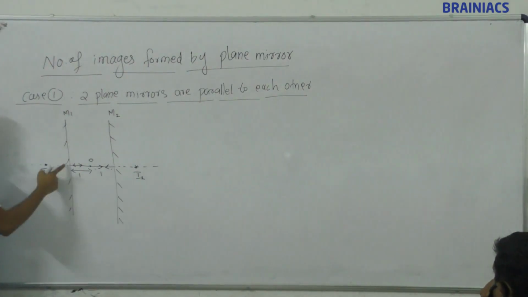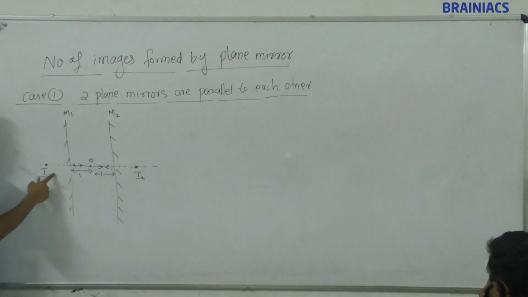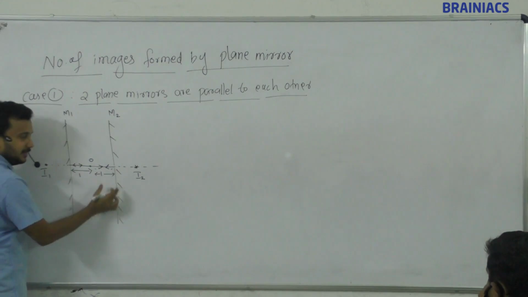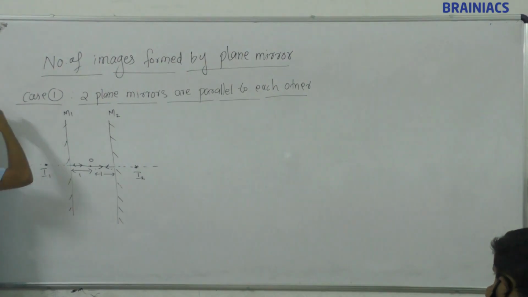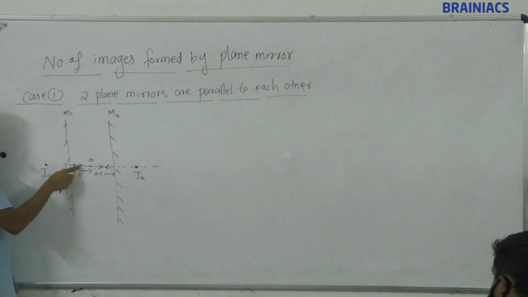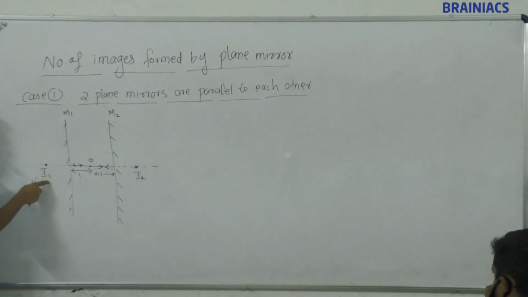Next we'll see how this I1 is obtained. I know for a plane mirror the image is at equal distance. If the object is 1 meter here, the image is also 1 meter. So left side also 1 meter. For the right side mirror M2, the object is at 1 meter, and the image is also at 1 meter exactly. So two ways we can find the position of the image. To get the position exactly we need two lines, two reflected rays. One incident ray and one reflected ray itself I predicted the image is I1. Why did I predict it like that? Because I know the distance is 1 centimeter.